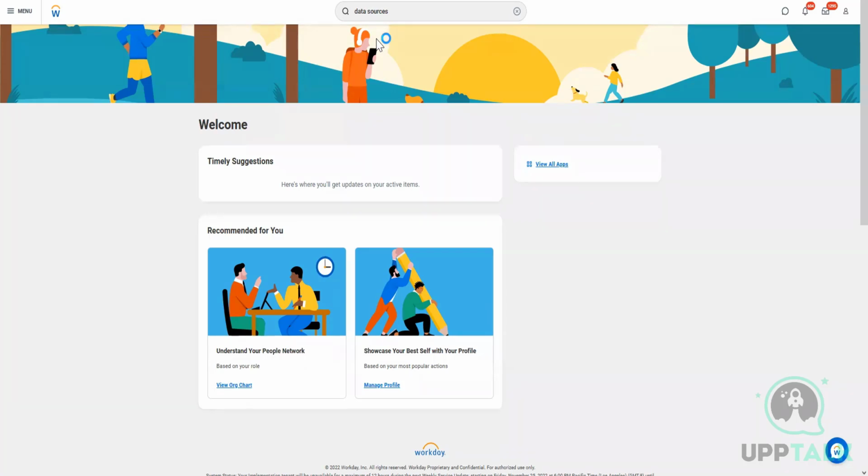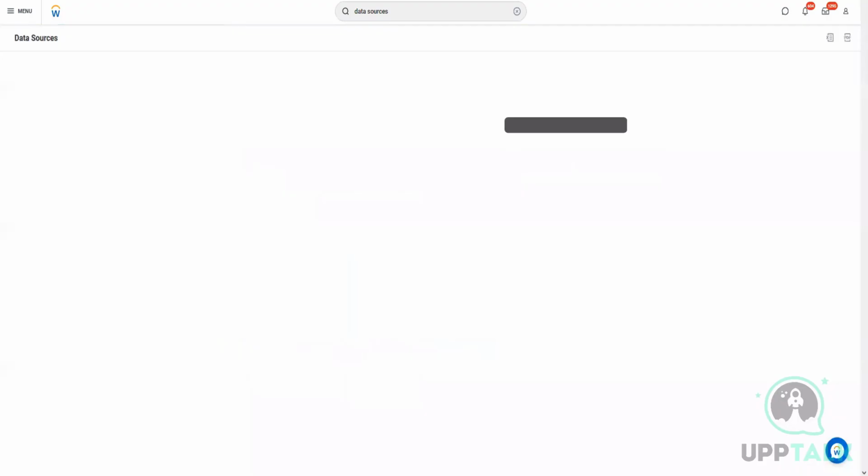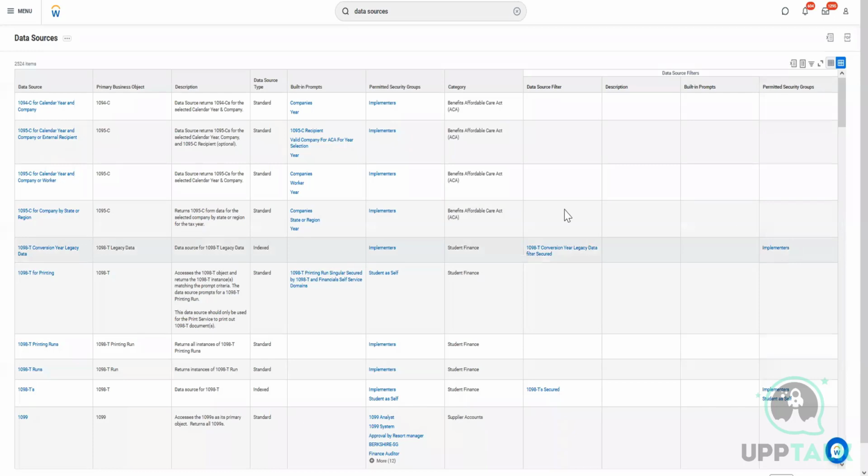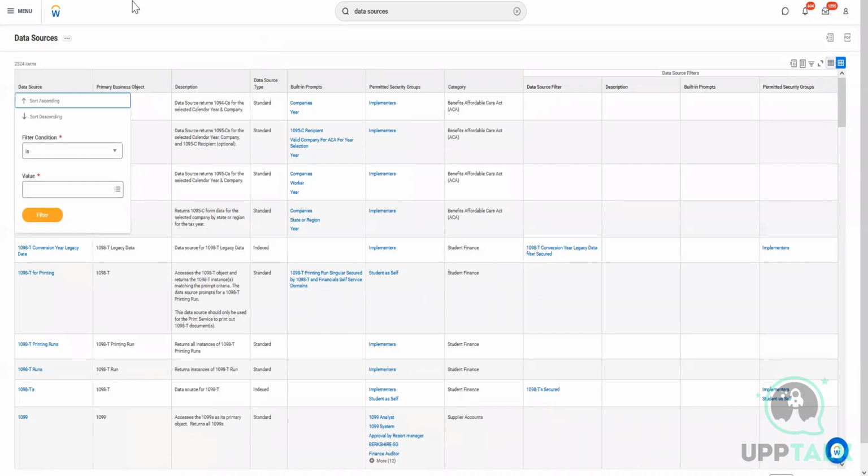Let's say the recruiting team has asked you to create reports on open positions or closed positions or filled positions, any of these things. So your approach should be coming to the standard report of data sources.